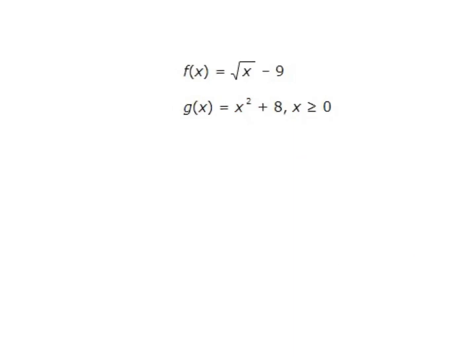Here we have one I like. So we're going to put in our g of x into our x, so we'll get f of g of x, and we have x squared plus eight minus nine. Now you can see right away that just even simplifying this can be challenging. You have basically x plus eight to the one-half, so you can see already we're having a struggle getting this equal to x.